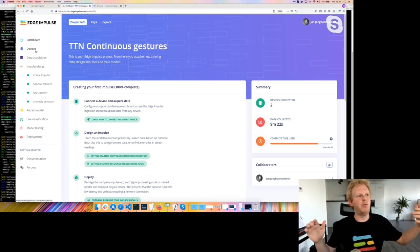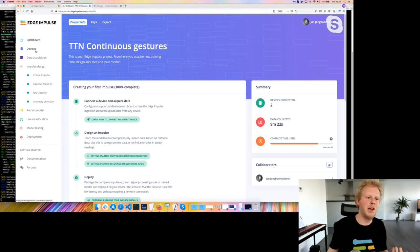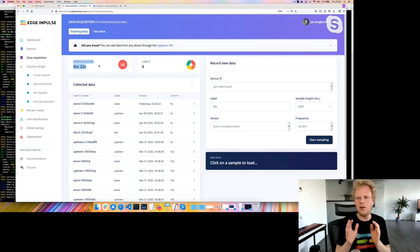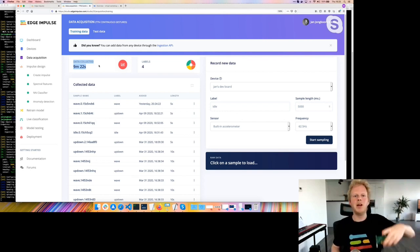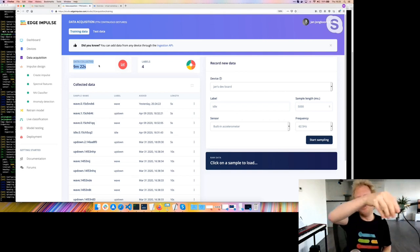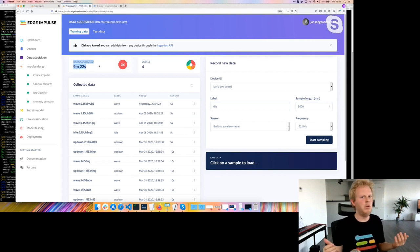And the idea is that we're just going to do something, send the raw data over, and then look at it. I did some data collection already prior, so I have 9.5 minutes of data over 4 different classes. One is me moving the device up and down, like this. The other one is me waving. Then I'm like a little snake going over my desk. And the last one is just sitting idle. Now, if you want to replicate this, strap it to your arm and then make the classes standing, walking, jumping jacks, push-ups, whatever you want.